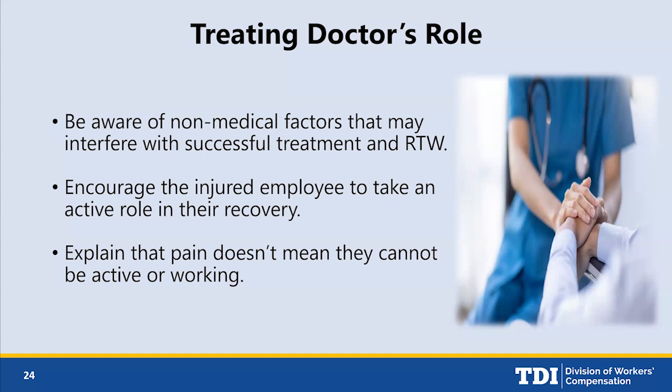Also, you can encourage the injured employee to take an active role in their recovery. If they're on the passive side, if they don't realize that they can communicate with you, right, and tell you what they think and tell you what they think they can and can't do back at the workplace, they need to know that they can do that, right? They can talk to you about that. They can take on that active role in their recovery. That empowerment can help them understand that if they make the decision to go back to work, you're going to do everything in your power to help them get there.